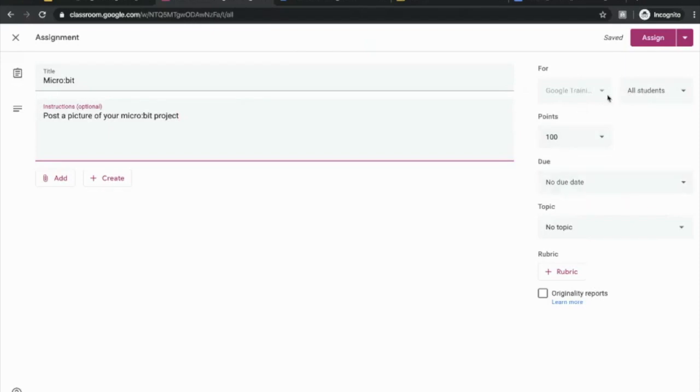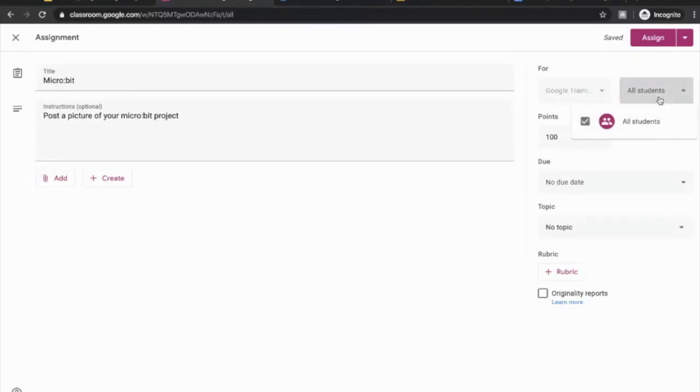Over here, we're going to look at if I had multiple classes. On my main page, if I had multiple classes, I'd be able to select all the classes here. So this is really handy. Like I said, if you teach 6 different history classes and they're all the same, or you want to send the same assignment out to all of them, it'll be a checkbox. I only have one, which is why it's blocked out. But if I had multiple ones, you'd be able to basically just click all of them, and the same assignment would be sent out to all of them. So you don't have to do it multiple times.